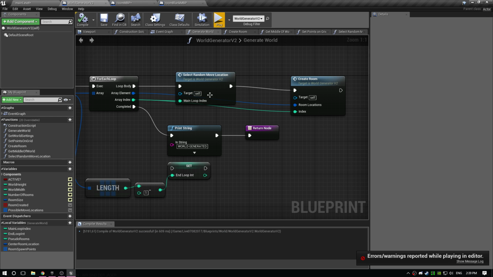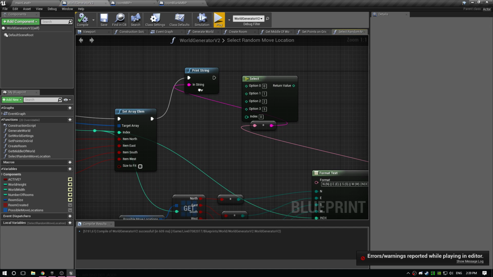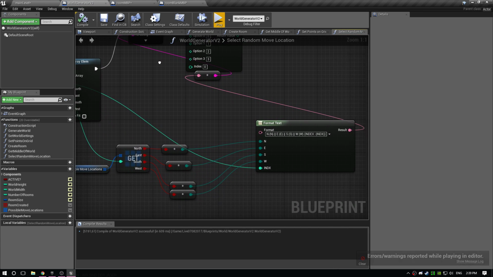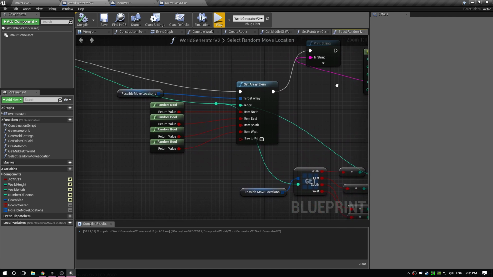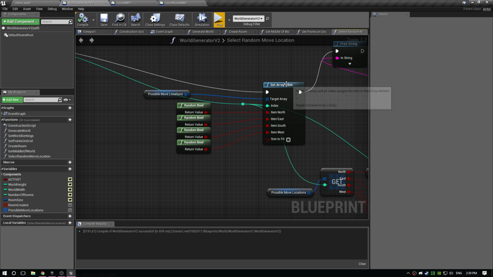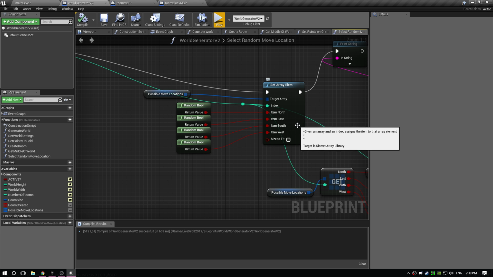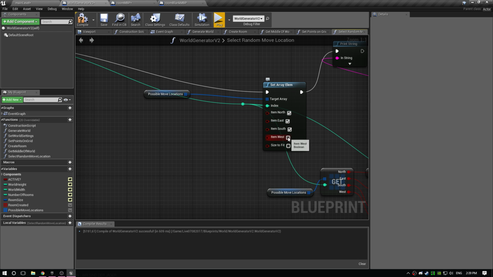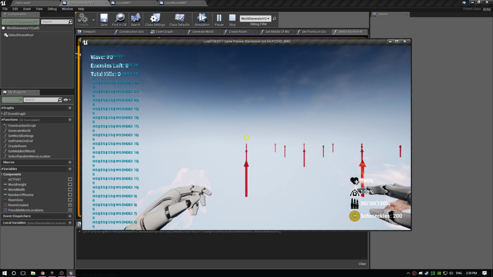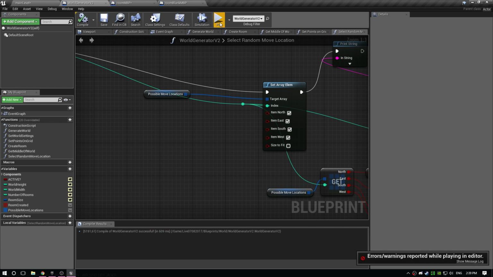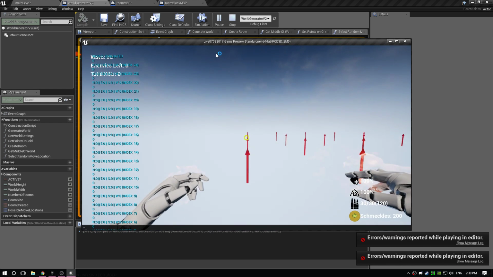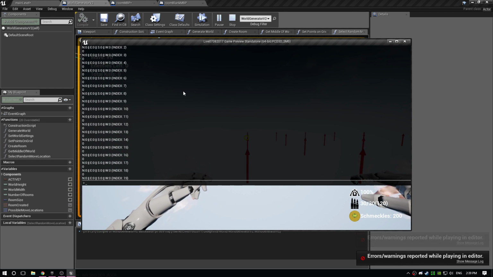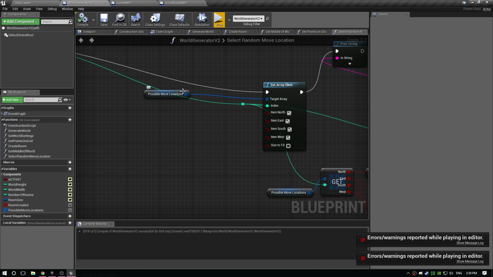We just need to figure out what is causing them to not move in the place we need to move. So random bool. Set the array element of possible move locations. There's no way that this is just getting errors all the time. Let me quickly try this. North. Okay, so this should get. No, I see. Something's not right because it's not doing what we needed to do. Should I then catch that? 0, 0, 0, 0, 0, 0, 0. Yeah, okay, so it's not being sent properly, obviously.